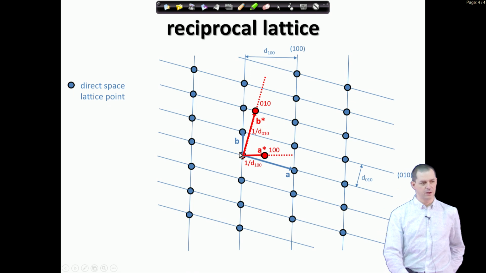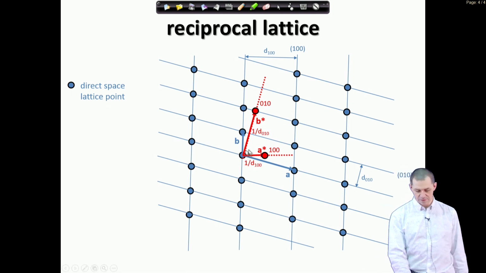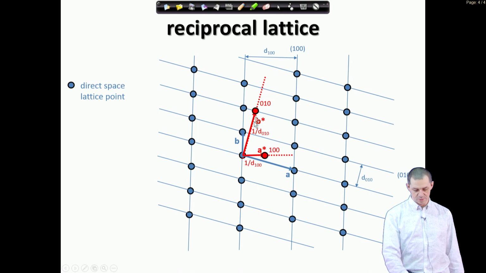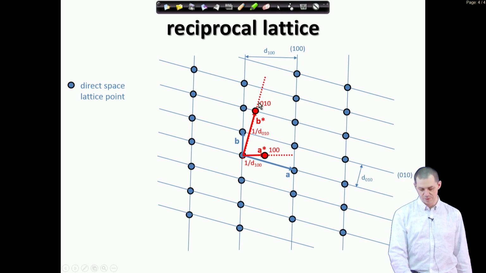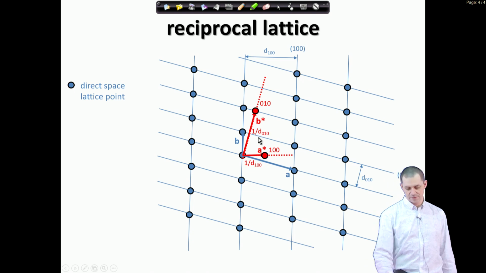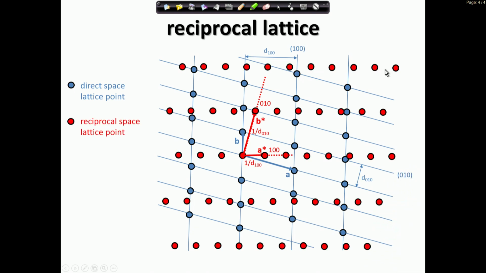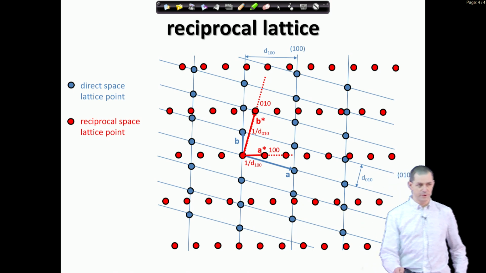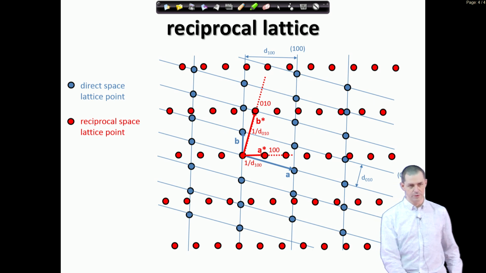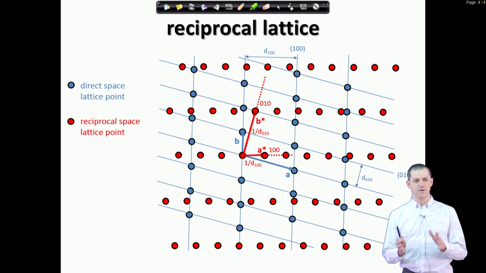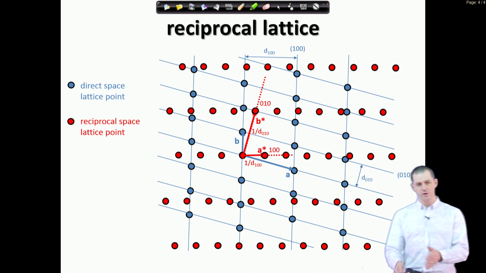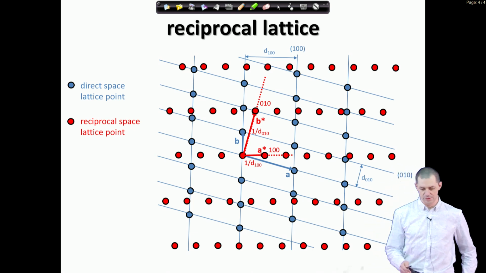So this is typically denoted with a star. So this vector which goes not parallel but in the direction of A is called A star, and the one that's perpendicular to A and goes somewhat in the direction of B is called B star. And using these basis vectors, we can construct a completely new lattice, which is called the reciprocal lattice. So you see that the reciprocal lattice is different from the direct lattice. The points do not overlap except for the origin, but there is a clearly defined relationship. So if you have the direct lattice, by this geometrical construction, you can construct the reciprocal lattice.